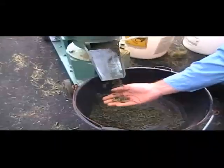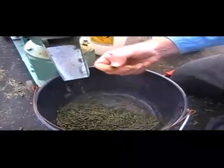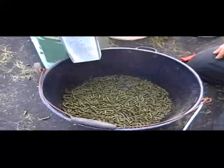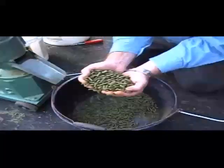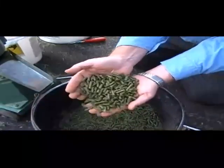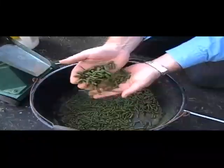Okay, so this is what they're like coming out. Ow, they're hot. Okay, so that's an example. They've cooled off a few minutes now. They're still warm, but it's a good idea what they look like. Ow, ow, they're still hot in the middle.